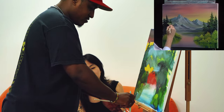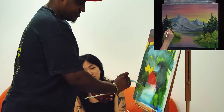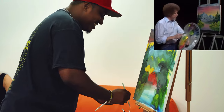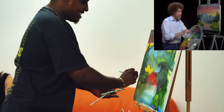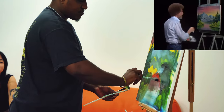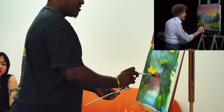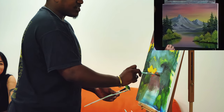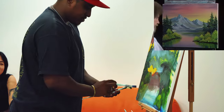I'm adding white because Millie said try to blend the water. You know, if you go really far and squint, it's like, yeah, it's there, right? And tilt your head a little bit. Nabil, you just messed up the water. The water is polluted. I'm just trying to give off the illusion of realism here.